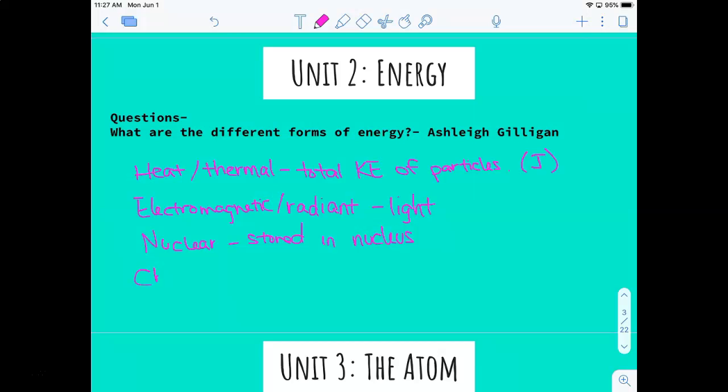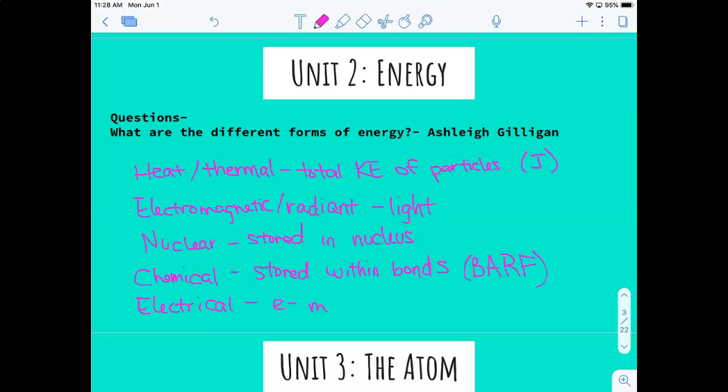We have chemical energy, and that's energy that's stored within bonds. So when you think about BARF, if you break a bond, energy needs to be absorbed. But when you form a bond, energy is released. So energy changes in a compound when bonding changes. And those are really, oh, you know what? Let's talk about one more. Electrical energy.